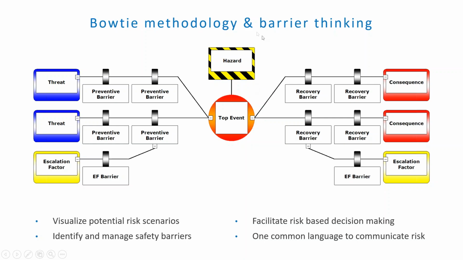For instance, driving a car or storing chemicals or drilling for oil. These are all examples that contain a hazardous energy, but in its neutral state, it's not a danger. Then the second element is the top event. And the top event is actually the first moment when you start to lose control over your hazard. Again, as of yet, nothing really bad has happened yet, but it's the first moment when you start to deviate from your initial plan. So you start to get off track from where you want your hazard to be.